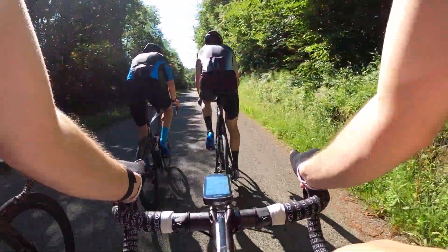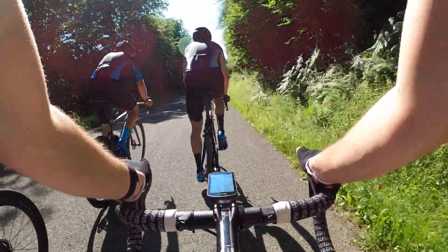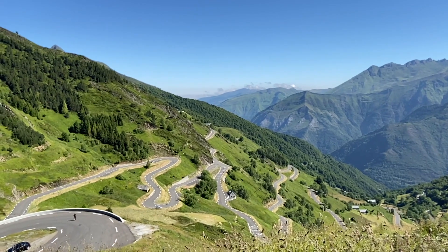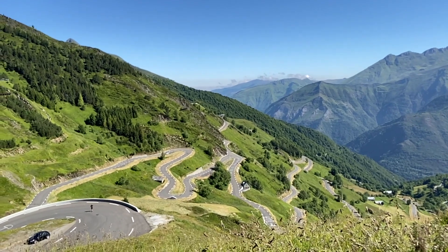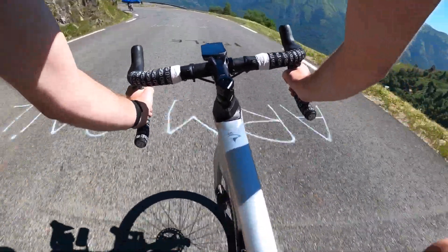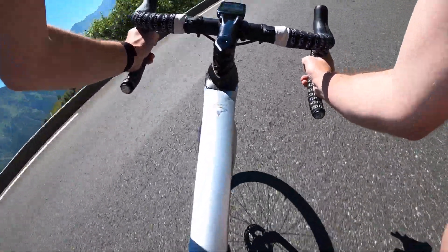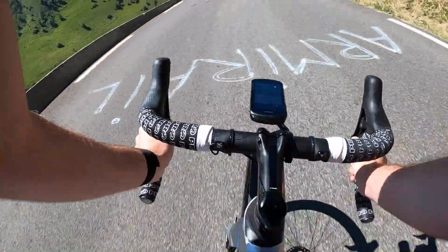The big thing is that the brakes seem to have really, really improved. There's no noise - though the sun is out behind me so that helps. The pad clearance improvement, that 10% improvement, seems to have made all the difference. We've had some very, very hard braking sessions and yeah, the brakes are doing well. The pads are retracting properly, which means no little bits of noise - it doesn't feel like your brakes are rubbing. Right, on with this hill.